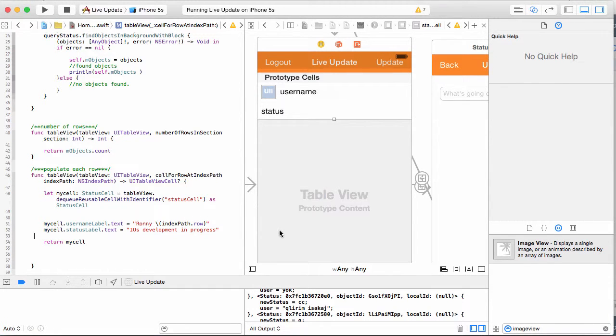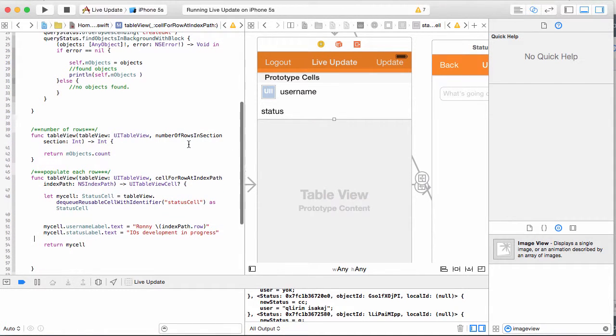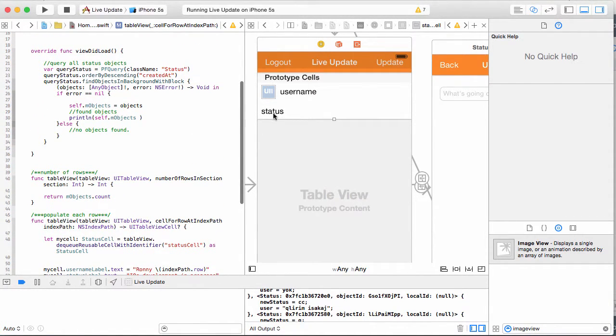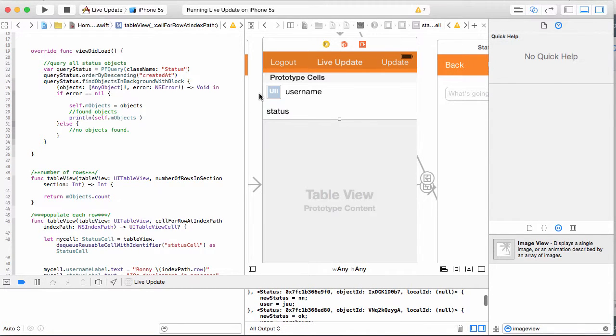In the previous video we looked at how to work with index path dot row and what it does by printing out the row that we're currently in, the index of it, and that starts at 0. So in this one we're going to see how we could populate these objects, the new status and the user, into the table like we said earlier.